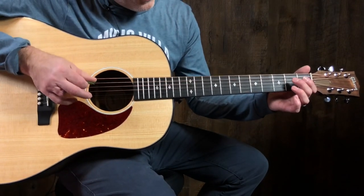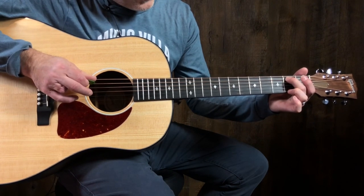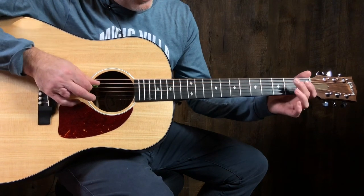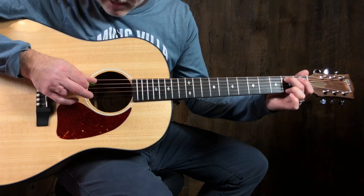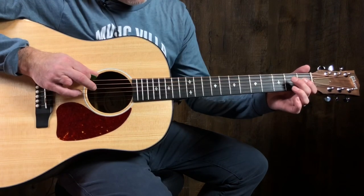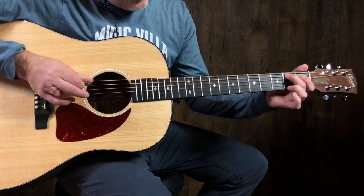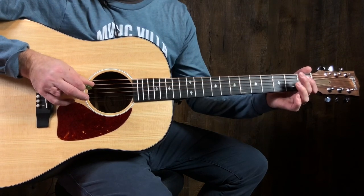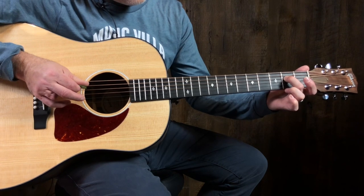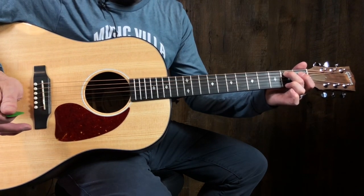What we're doing here now is hitting that low six again. You're going to hit the fourth string, second fret, second finger, open on that same string, and then you're here on the fifth string, and then you're going to hit open on the fourth string. So open six, and then on the fourth string, two, open, and then fifth string, two, and then open on the fourth string. Like that. And then six string open, fourth string second fret, open on the fourth string, fifth string second fret, and then open on the fourth string. And then six, same stuff. Fourth string, second fret, open, fourth string, and then the second fret on the fifth string again. So it's like.